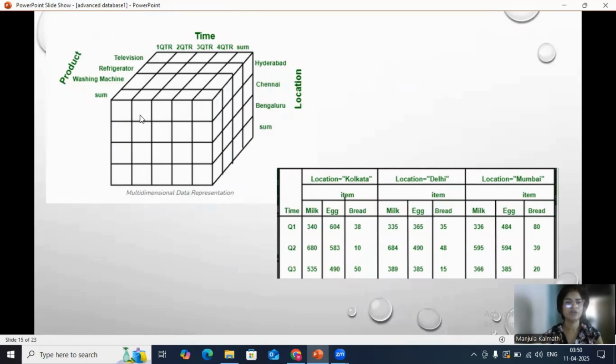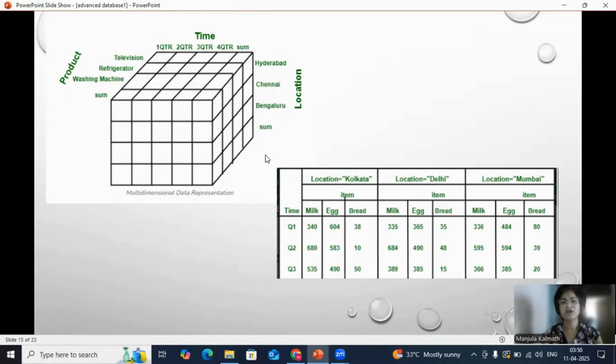In each and every dimension, we can show a separate table content here. So in this example, we have taken product, time as well as location. 3 dimensions are taken here. 3 different tables are taken for the analysis with their attributes. So comparison and contrast with respect to this will take cube format.